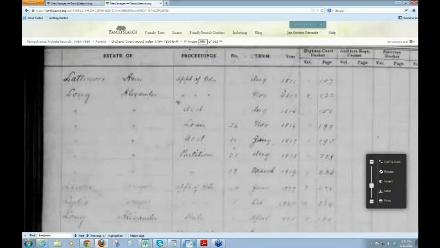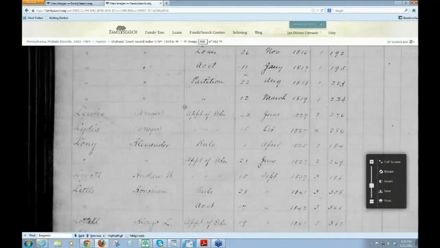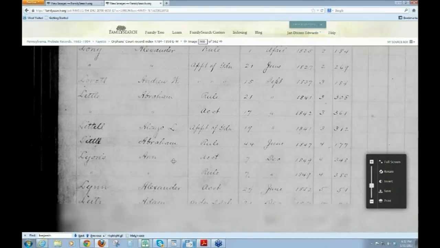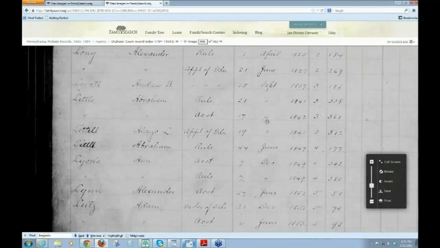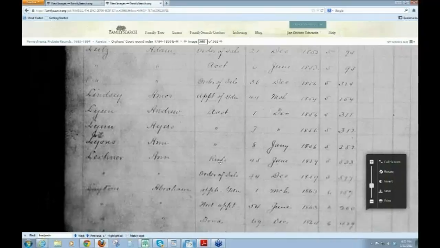And I'm looking for the name Leighty, L-E-I-G-H-T-Y. When we scan down here, you can see that they're not there. I don't see a Leighty here. But I didn't want to miss this. And you can see the dates. The dates are 1825, and it goes up to 1849. And so they're getting bigger, getting older. But there were no Leightys on this page.